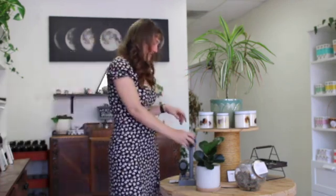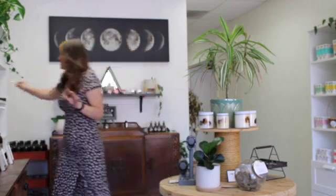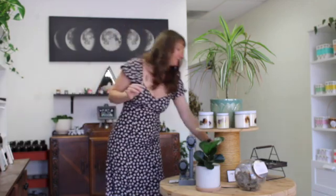We also have some crystals and what have you in the apothecary. So we offer crystal bracelets. We also have various crystal facial rollers to go along with our skincare. And we have larger crystals. They're sprinkled throughout the salon. So we have a citrine right here. And then we also have some little baby pocket crystals in case people need some crystal healing.